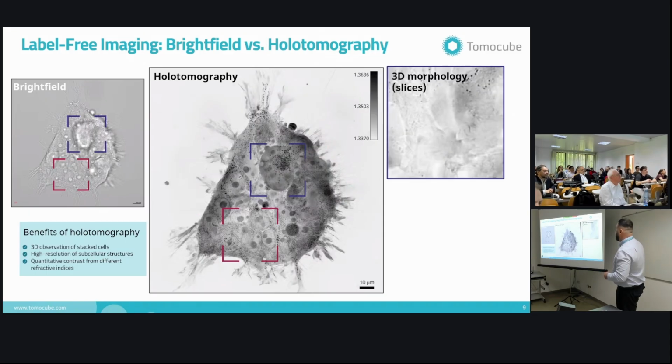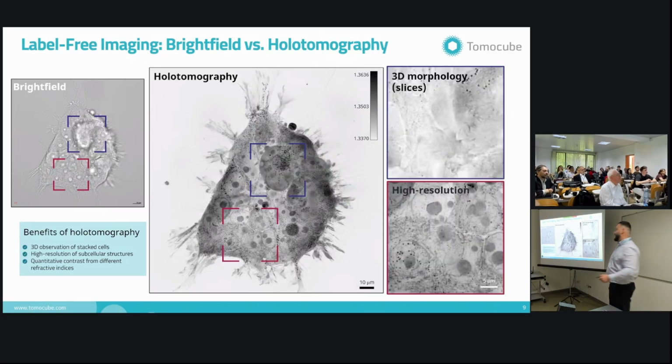And this is just an example of the kind of images you're going to get out of it. This is the reverse, so low refractive index is white. The darker, the higher the refractive index is. So you'll see the different compartments of the cells. You see the nucleus, nuclei, even the attachment of the cell to the glass.